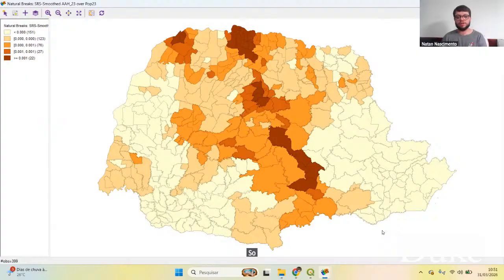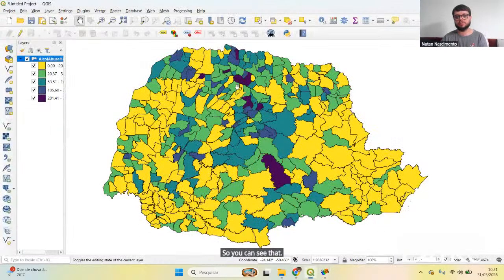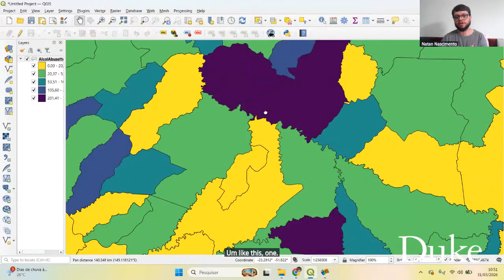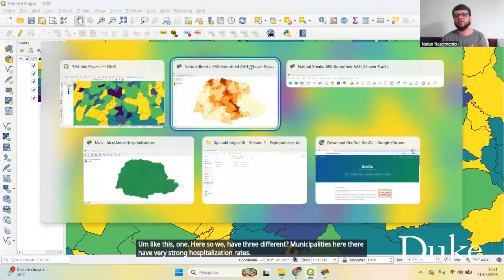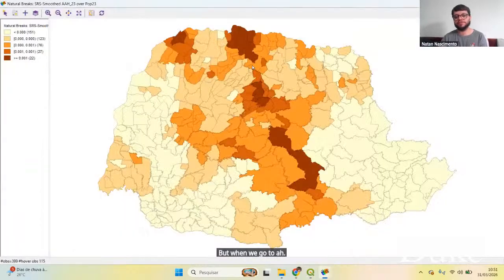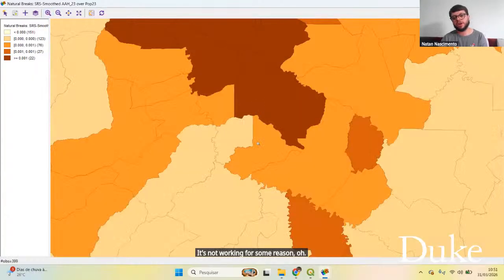So you can see that like this one here, we have 3 different municipalities that have very strong hospitalization rates. But when we check here, it's not that high because the other municipalities also have an impact.